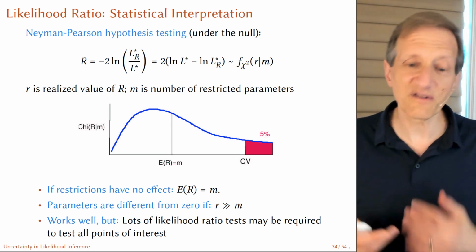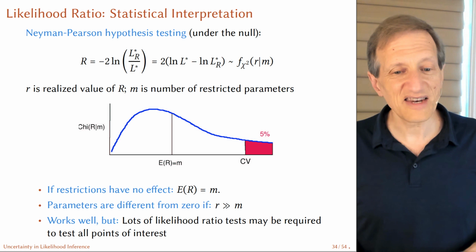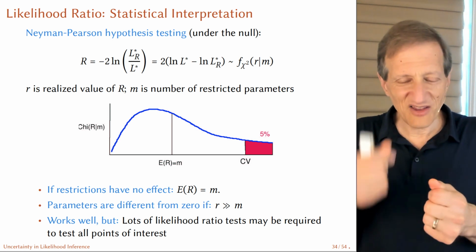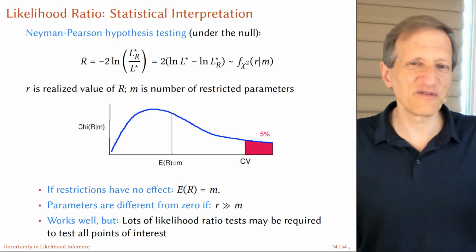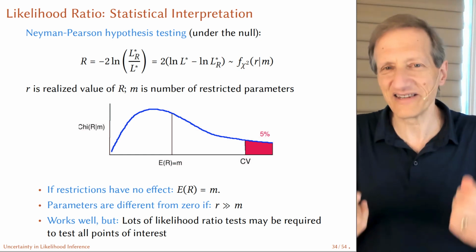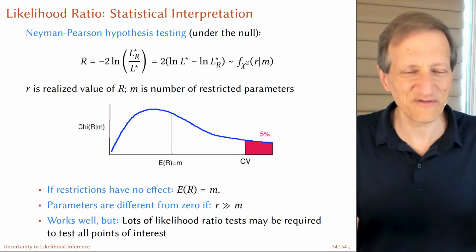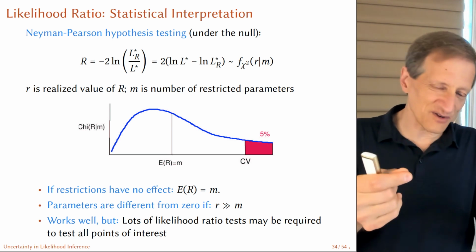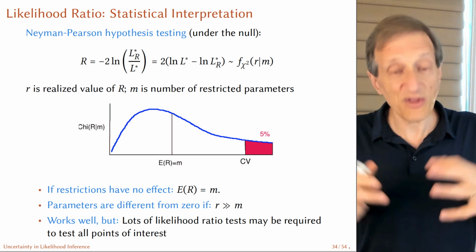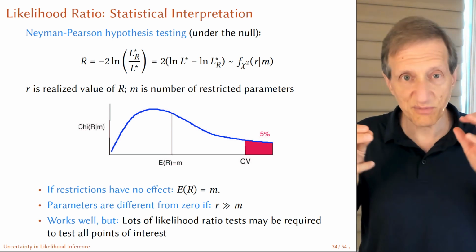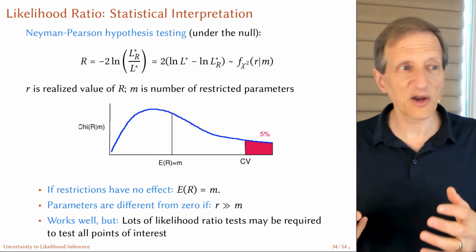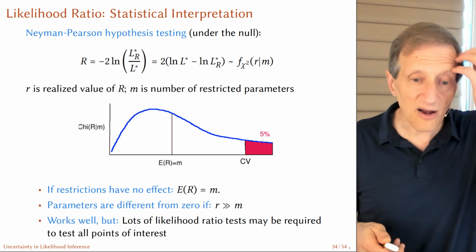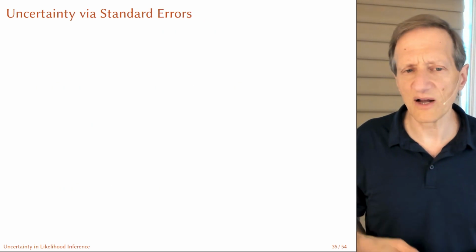The disadvantage of likelihood ratio tests is that even though they work well, you may have to test your value of the parameter versus lots of others, because there's no limit to the number of things that we could test. We could test all kinds of different hypotheses. This value of theta versus this value of theta versus this value, etc. So although this is quite useful for some specific cases where you're trying to figure out, is it my model or that other guy's model? That makes sense. But we might want a more general situation.